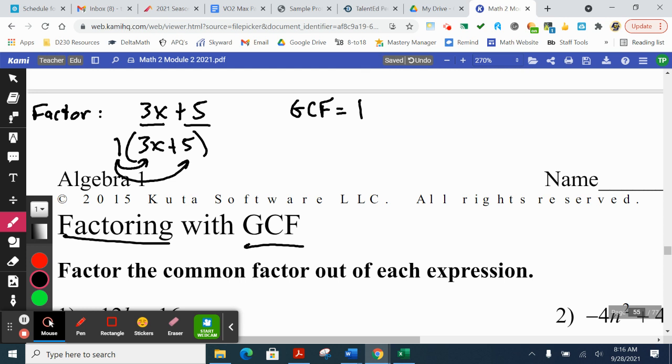There's also another common factor that would always work. So for this one, I'll do it over here. Same exact problem. If I ask you what is your greatest common factor here, technically you have a 1, but we could also say a negative 1. So now let's pull out a negative 1 from this one, and this is the big one to understand.